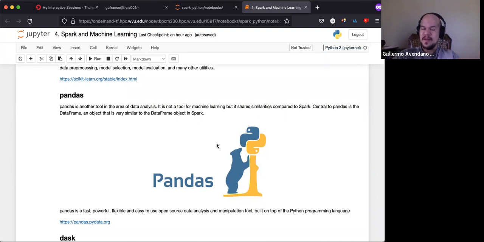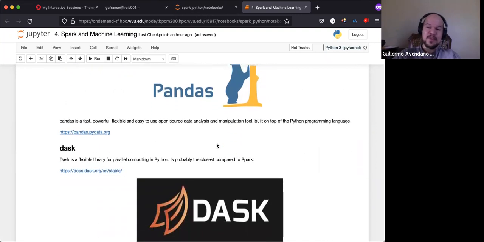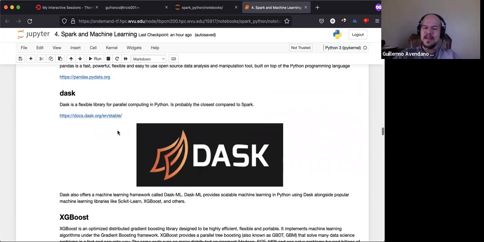Pandas is a software for data analysis, so no machine learning, just data analysis. So everything that you can do with tables of data, manipulating rows and columns of data.